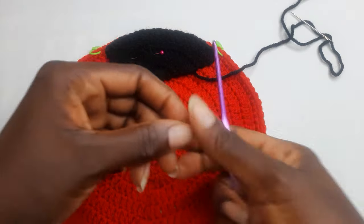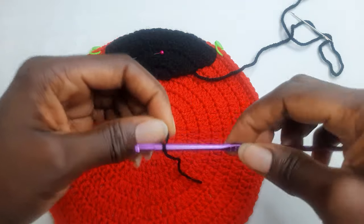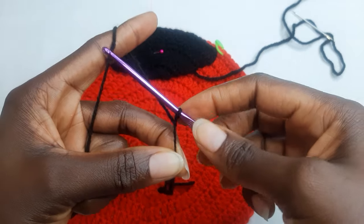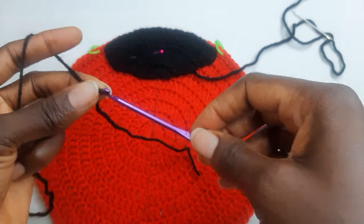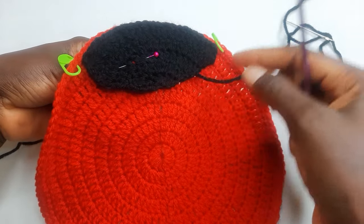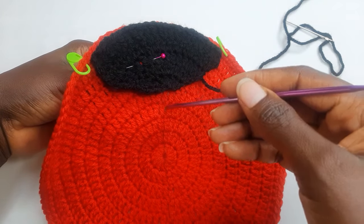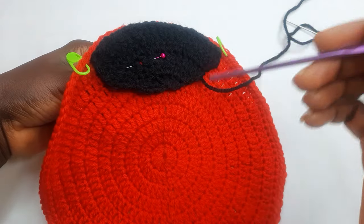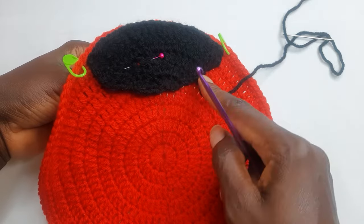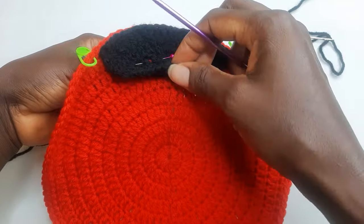Next, you're going to take your black color yarn and you're going to work a slip knot, and you're going to pass this under. I did not go through with this joining. You can choose to do this line before attaching this black part. It's okay. I still have to finish this part because I have to start from this stitch under.